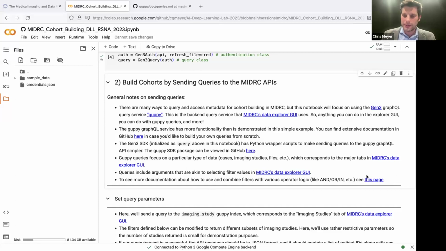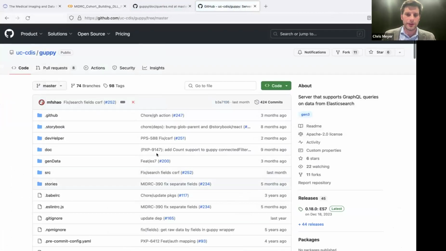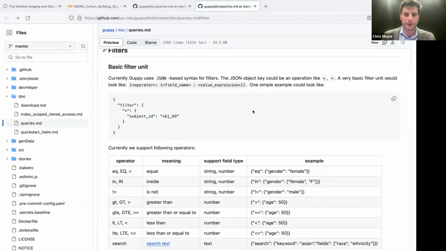And yeah, these links will link out to GitHub. So this is in our query service, which, like all of our software services, has a fanciful name. This one is named Guppy. This is the query service.